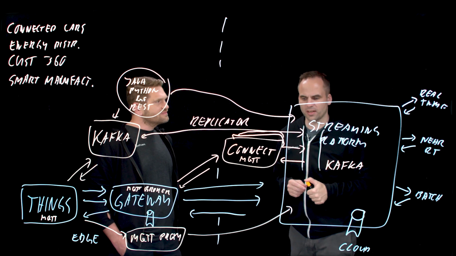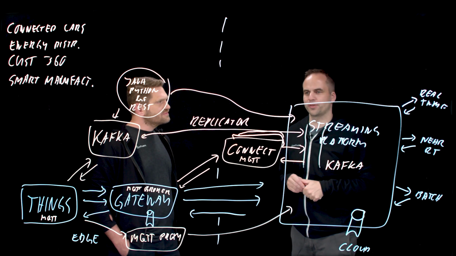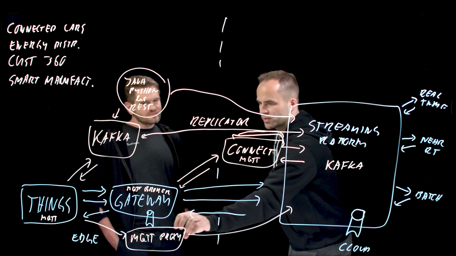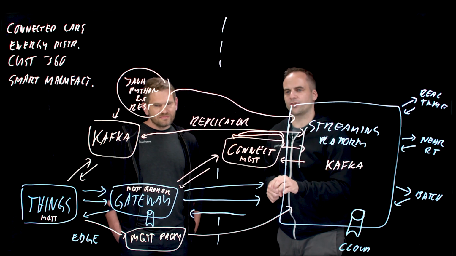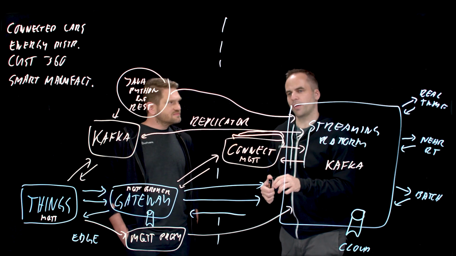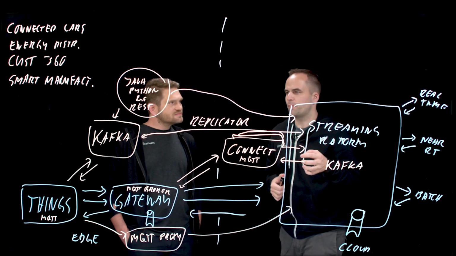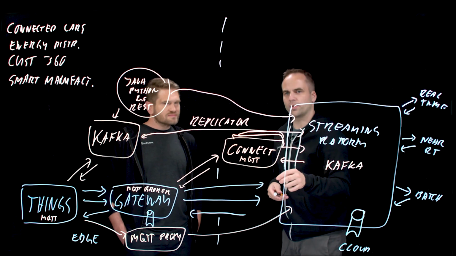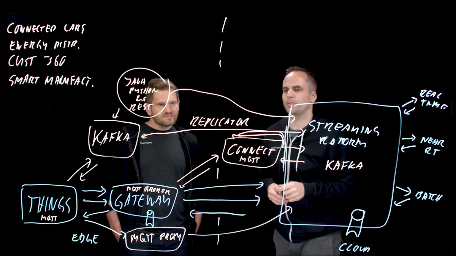So with that, Konstantin, let's talk about the last important point. You also said that our MQTT proxy today doesn't support bidirectional communication. This is a feature which we will implement hopefully this year, but it's very important for many use cases. Today you can only do it with Kafka Connect with our solution.